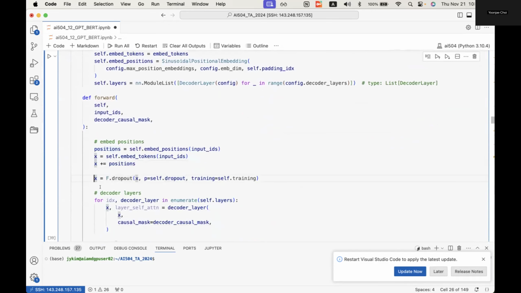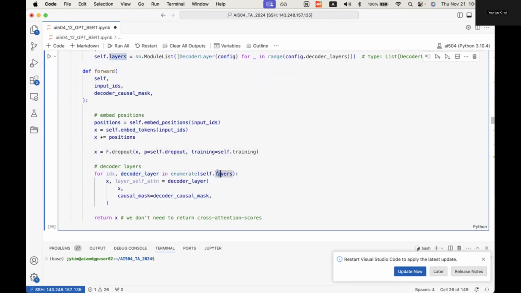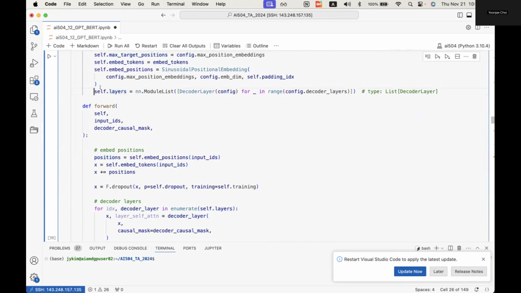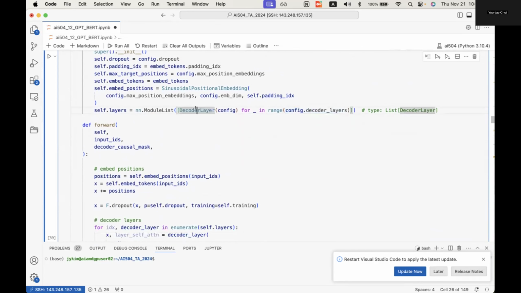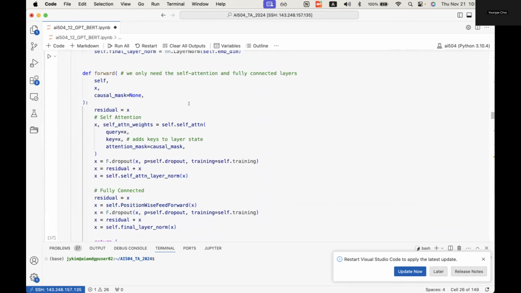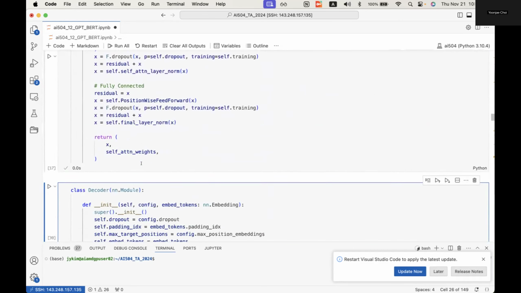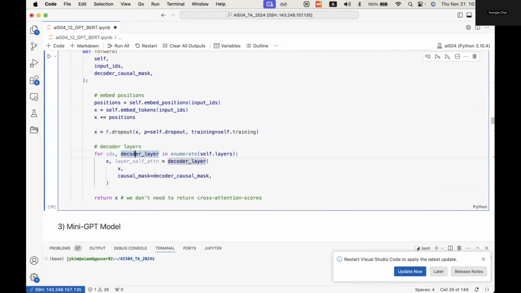Then we apply dropout, and we have our self.layers here, which is a module list of 6 decoder layers, as defined in our config. This decoder layer is implemented above. We put the X into each decoder layer.